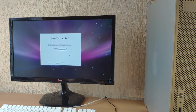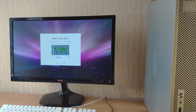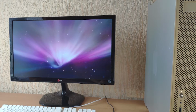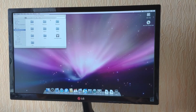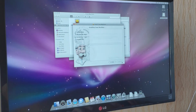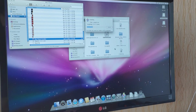So, let's insert a little bit of information about me. After all, we can see the workspace. But this macOS has no useful thing like the App Store. For this reason, I found a lot of different programs and games for the PowerPC platform. This platform can run programs for Intel processors. I have installed all the programs and games that I can.